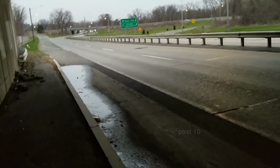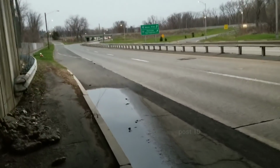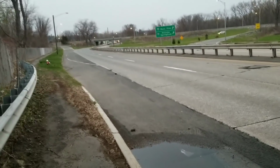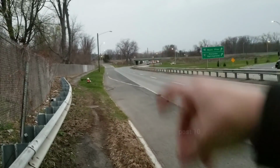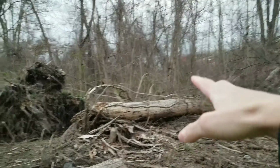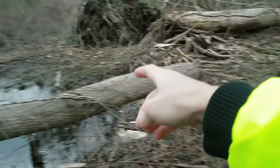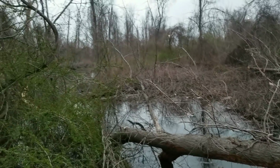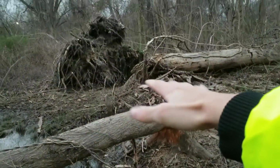I'm gonna go take a look at that. It's been a week since it's rained, so the water receded a lot. We're gonna see what the culvert looks like, because I learned this fence doesn't go down, it ends right there, so we can walk around it. Bridge is right there. This all flooded to go in there. Obviously, there is a lot of beavers out here, and they made this big pond. And this water only has to go up like a foot before it hits that road.